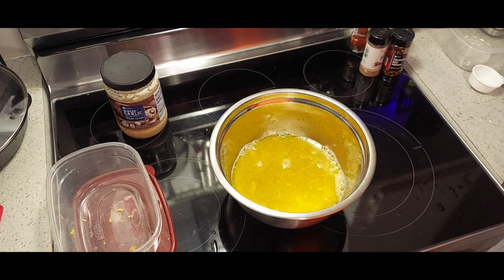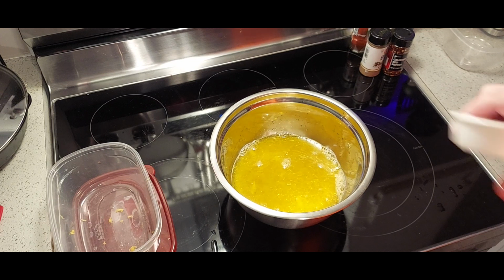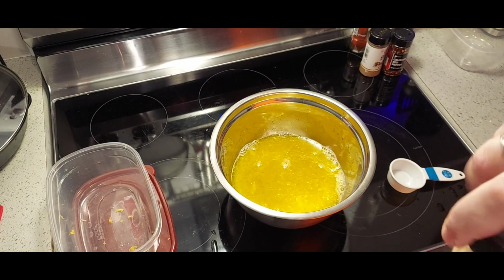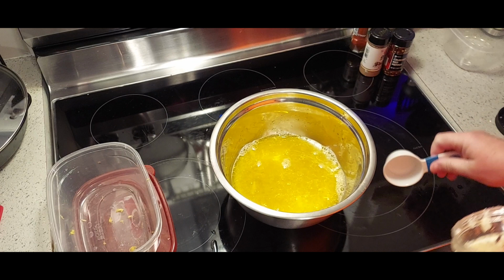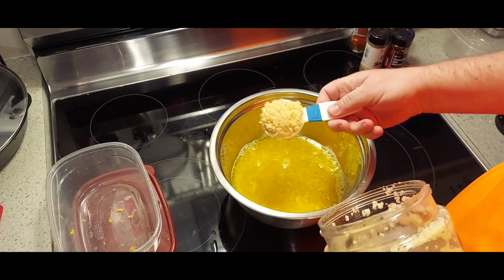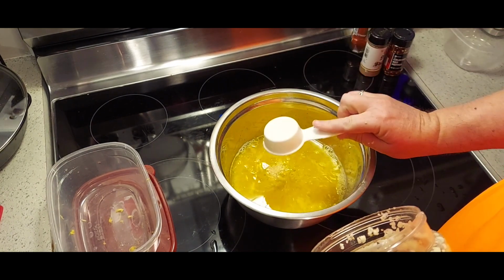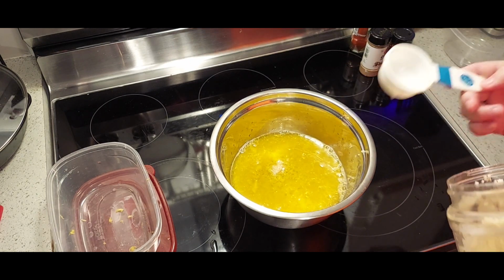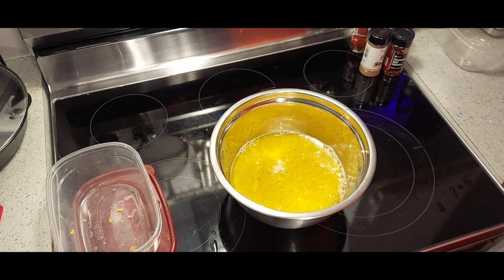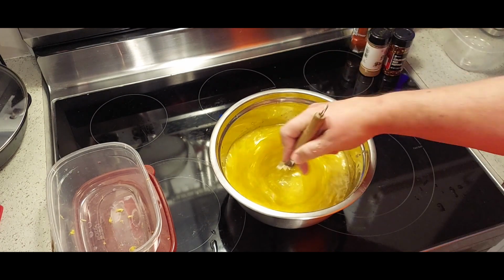And then next up, I do about a 1/4 cup of pre-minced garlic. Don't worry about getting the juice in there. You want to put a lot of garlic in there. Like I said, that's where a lot of the flavor comes from. So about a 1/4 cup packed, and then I kind of did a 1/2 of a 1/4 cup loosely packed with a lot of fluid. Go ahead and give that a good whisk. Kind of get it pre-incorporated in there.